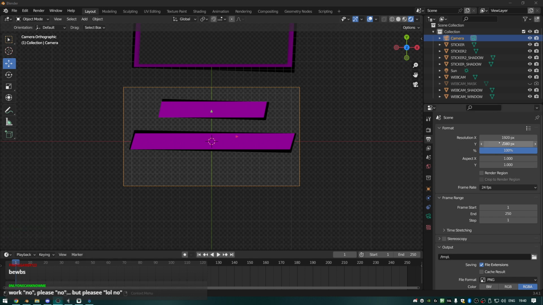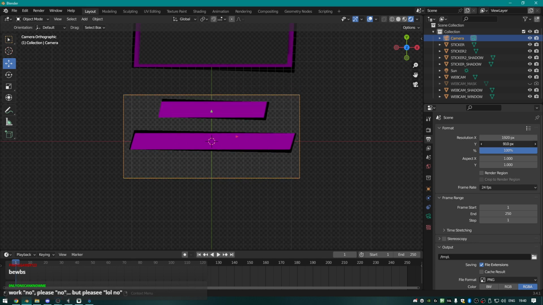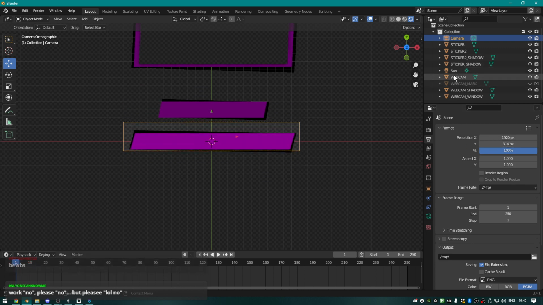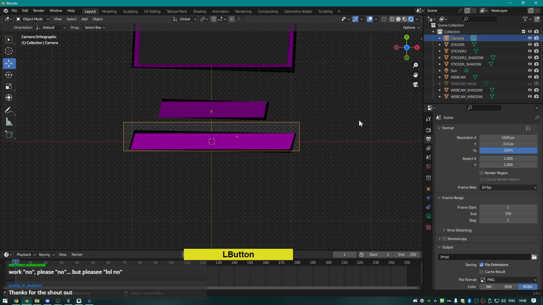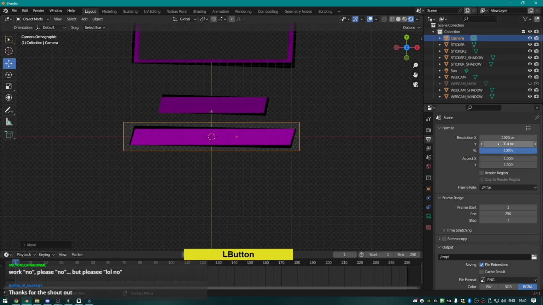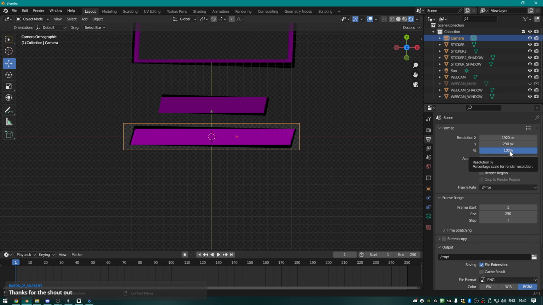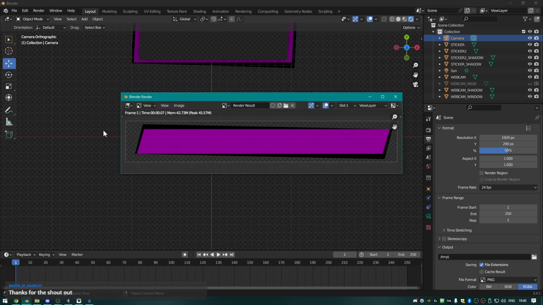Right, okay, anyway. So, meanwhile, back over here, you can set the resolution of the image. Now, if you move the Y, you'll notice it gets taller or smaller. So actually, we just want to move this so this fits in the box. That's almost right, but I think we need to move the camera a little with GY. So yeah, this is in the output properties to remind people. And I don't think the X1 moves it. It moves it up or down for some strange reason. I'm not really sure why. And this is currently going to make it very big. So I'm going to set this to be 50%. And then if we press F12 now, we just have this one graphic.